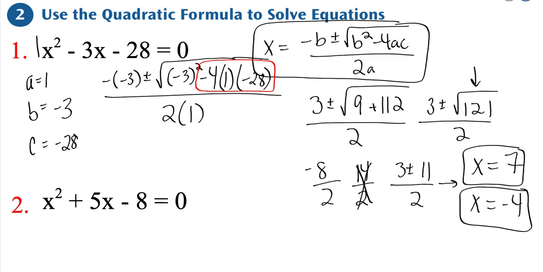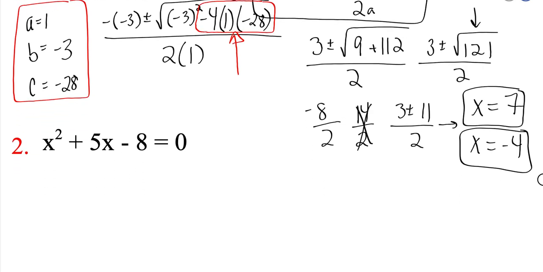And we can check those two answers by plugging them into this x and this x. You should end up getting a 0 if you check it. Okay? So I highly suggest checking your answers if you are unsure about the quadratic formula, because a lot of people will make mistakes here, or they'll make a mistake where they wrongly identify A, B, and C. Okay? So give the next one a try.